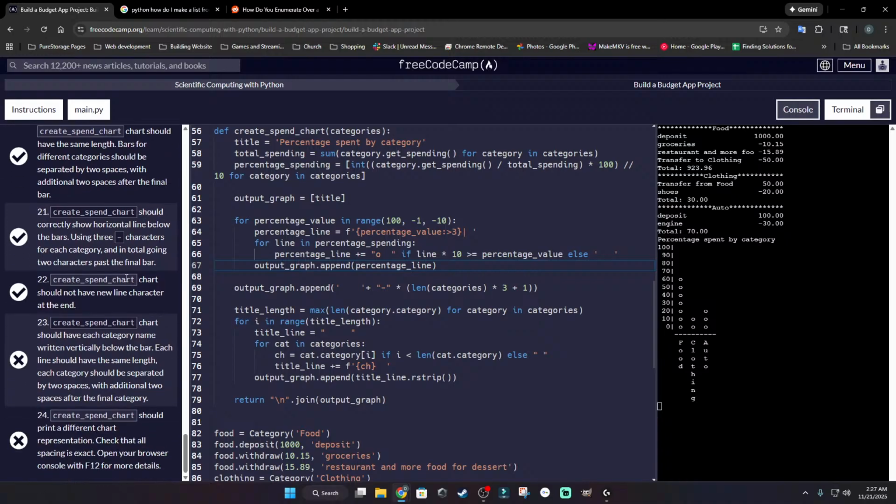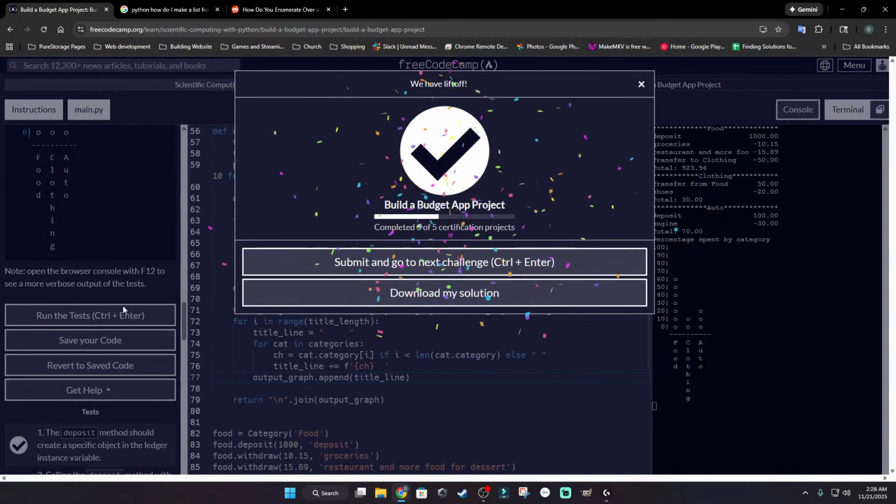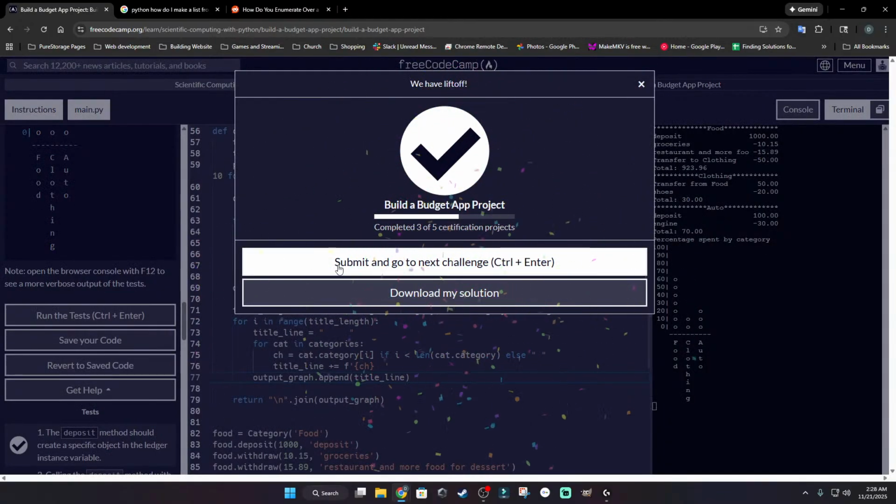Yeah. Okay, that's why. So it doesn't want me to take away the last empty spaces. Oh. Finally. Oh my goodness. Why?